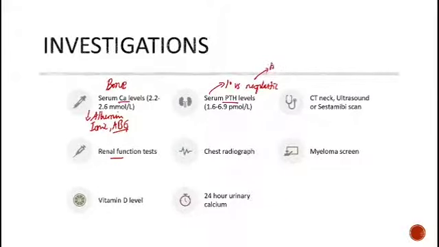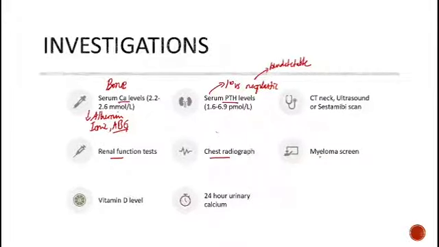Okay. And in primary disease, it's going to be quite raised, as in with a parathyroid adenoma. A chest radiograph will help you exclude, say, hypercalcemia of malignancy seen in lung cancers. You can see a mass lesion. You can even see a pleural effusion.